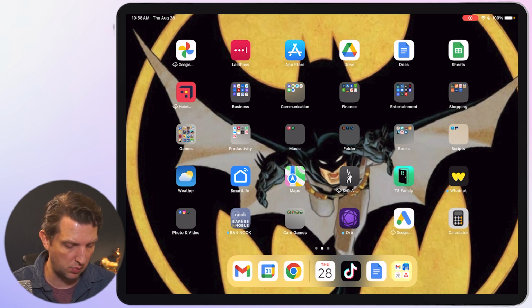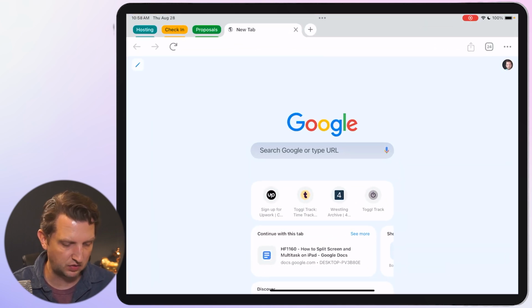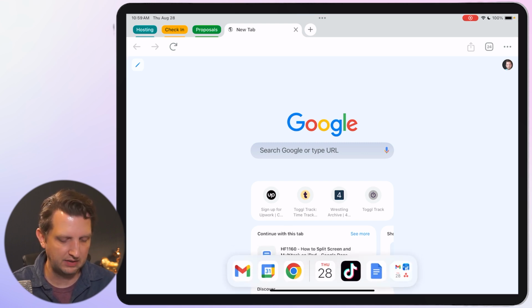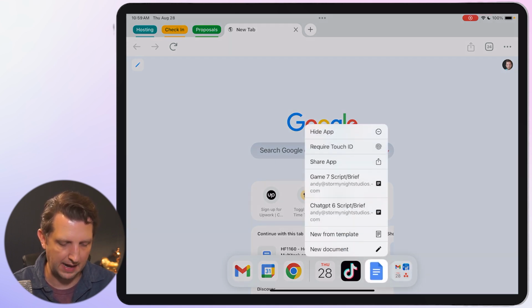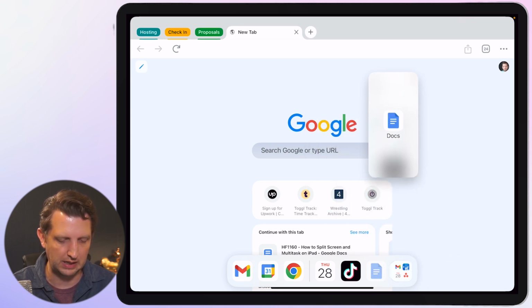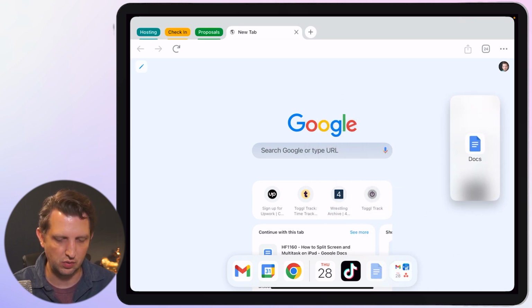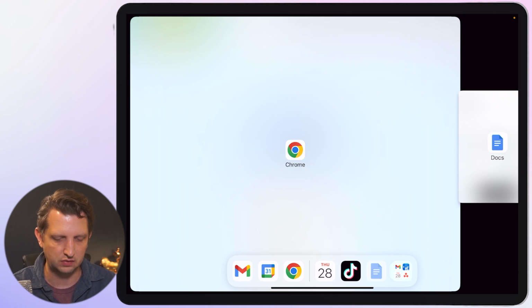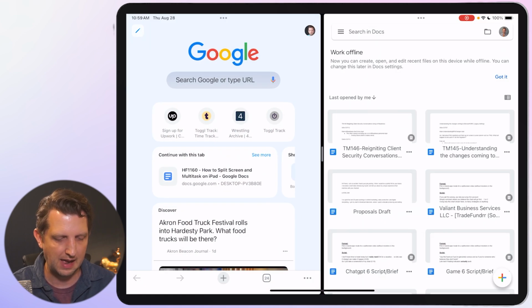So first you just open any app, and in my case, I'm just going to open up Google, and then from the bottom of the screen, just gently swipe up, and it brings up your recently used apps there. And then all you want to do is tap and hold that app and slide it up. And you can see now you have this little screen. And then all you do is hover that over the edge of the screen and release. And now it has both screens on at the same time, or both apps on at the same time.